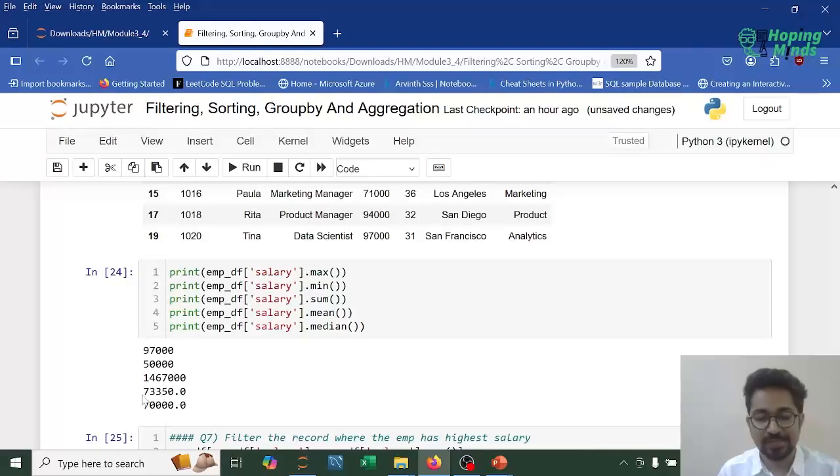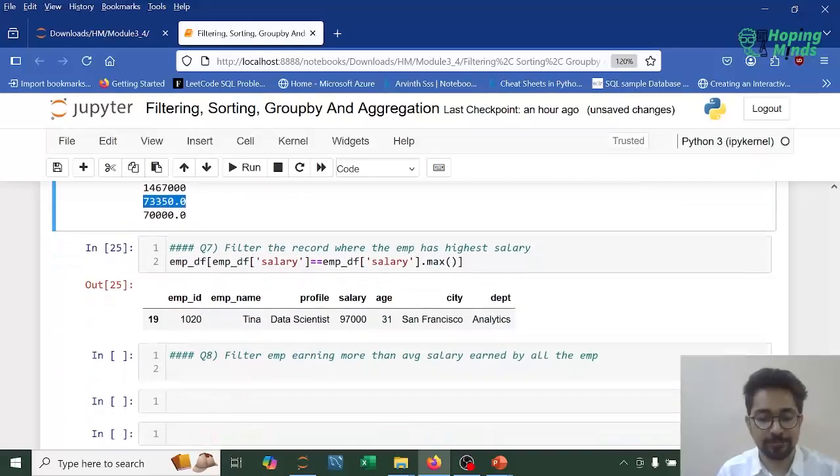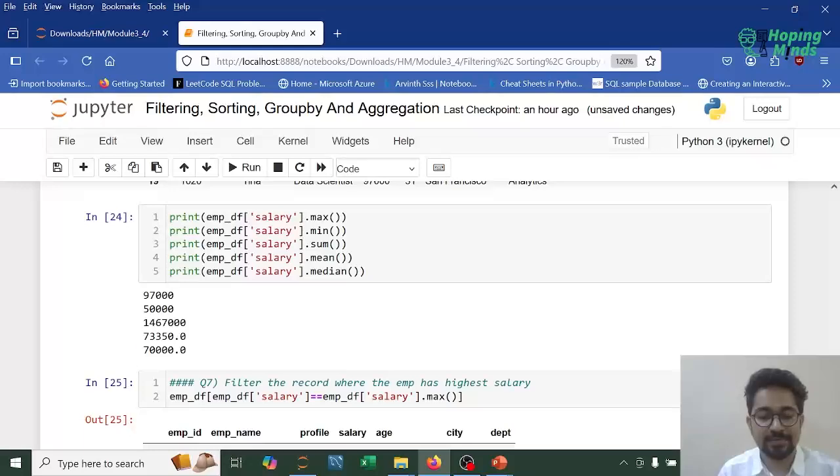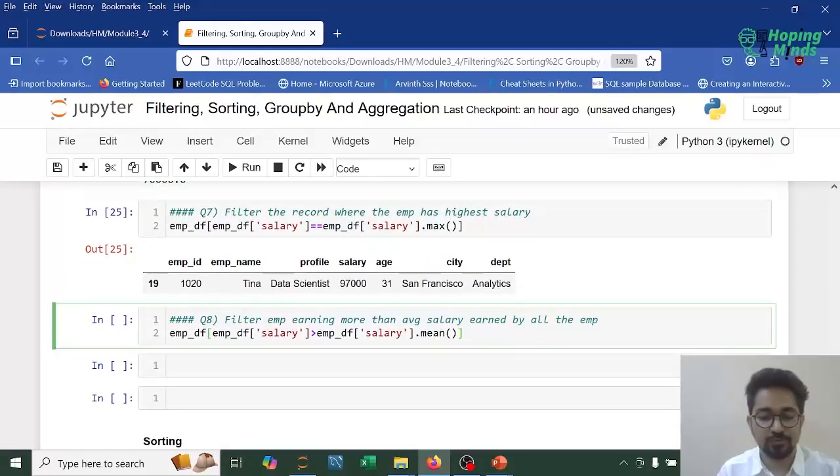The average salary is 73,350. So what would be my filtering condition? Employee DF, where the employee DF salary is greater than employee DF salary dot mean. So I want to filter all the employees having salary greater than 73,350.